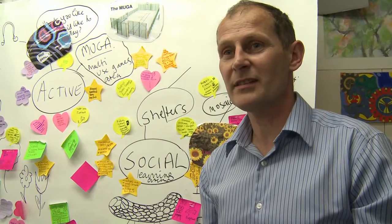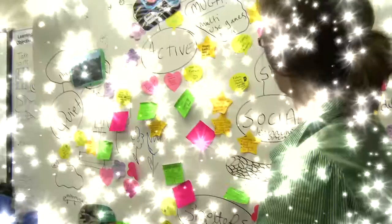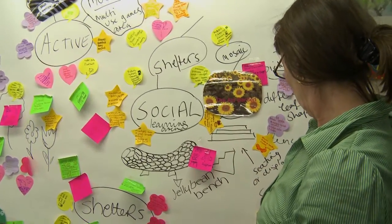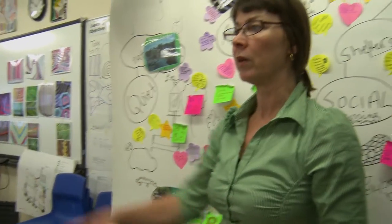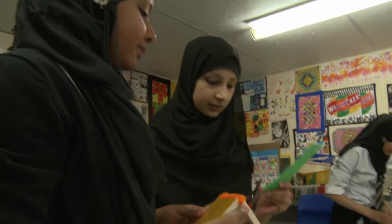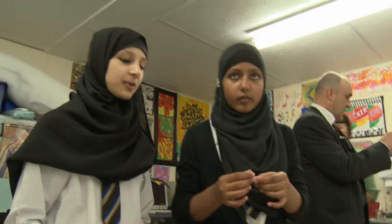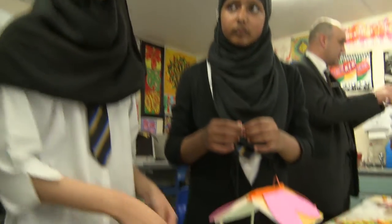The pupils have been very enthusiastic. They've come up with loads of really useful ideas that we can hopefully incorporate into the external spaces. We've got a jelly bean seat, a display area for the art garden that the art teacher wants, pictures of famous artists, seats with snails on, different planting. What they're doing now is actually trying to make some 3D models of their ideas — quite a difficult concept, but they're doing really well. We've made a roof with a butterfly on top and it's going to have stripes and little chairs inside.